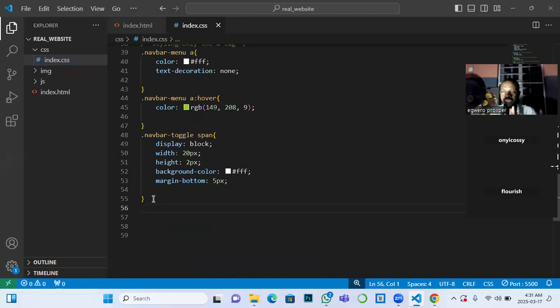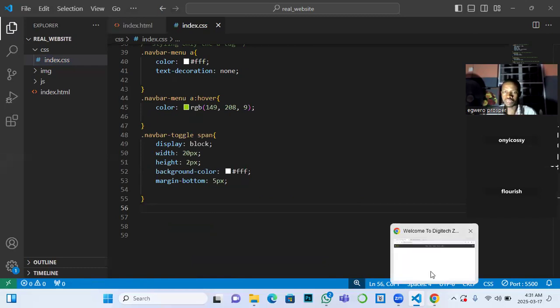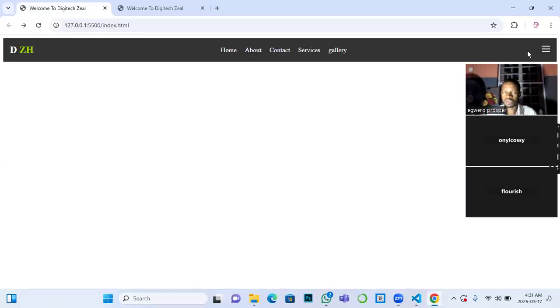Responsiveness is the ability of your website, just like the way it's displaying on laptop now, to be compatible with every device screen size that is used to open it.